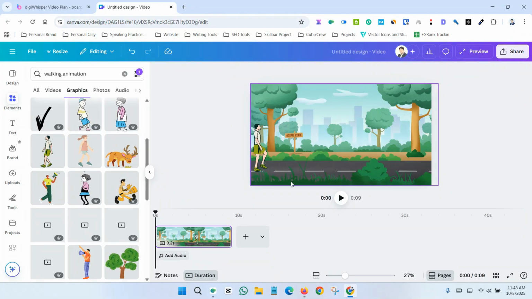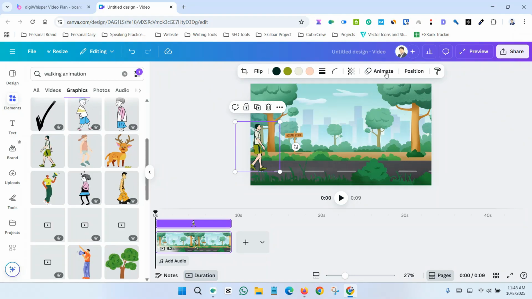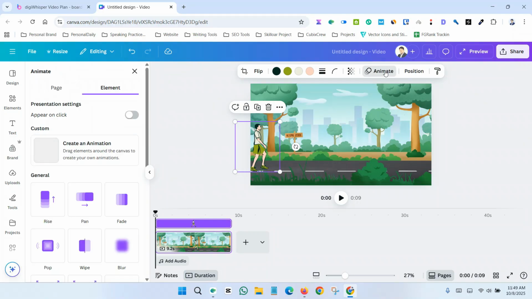So this is my animated character, and I want it to look like it is moving. So how we can do this? Click on the character and click on animation, and now click create animation, and it is a custom animation.